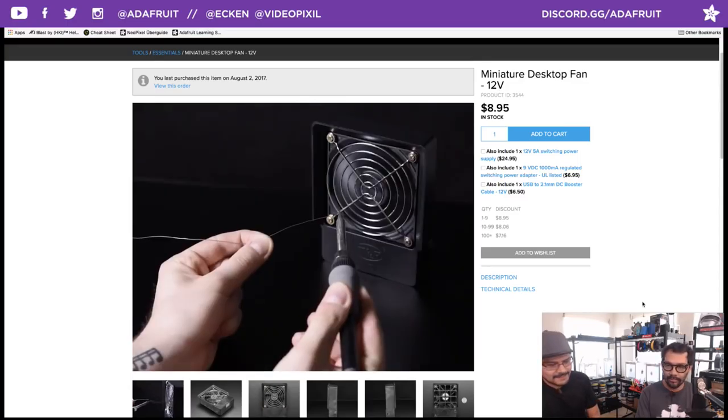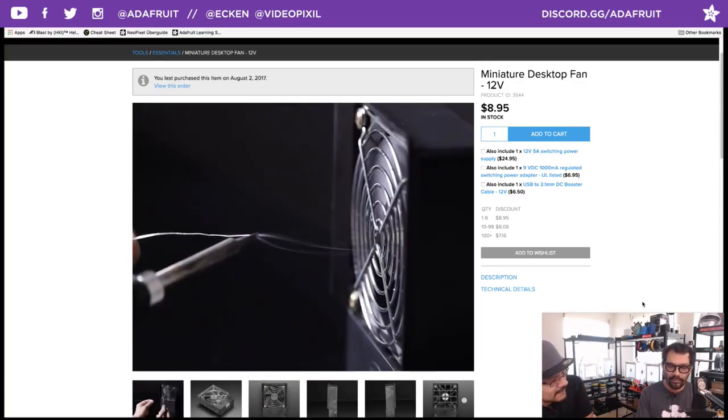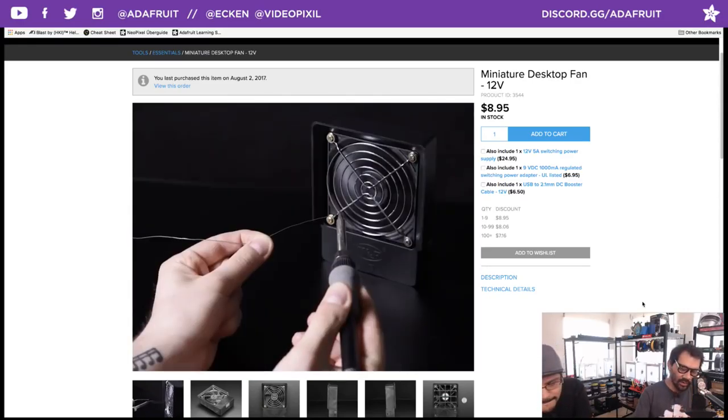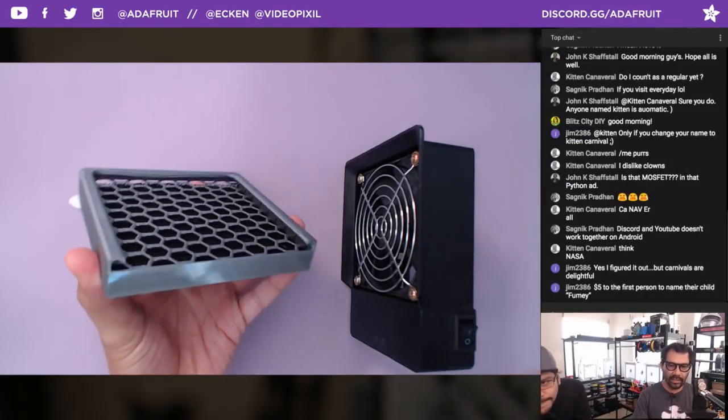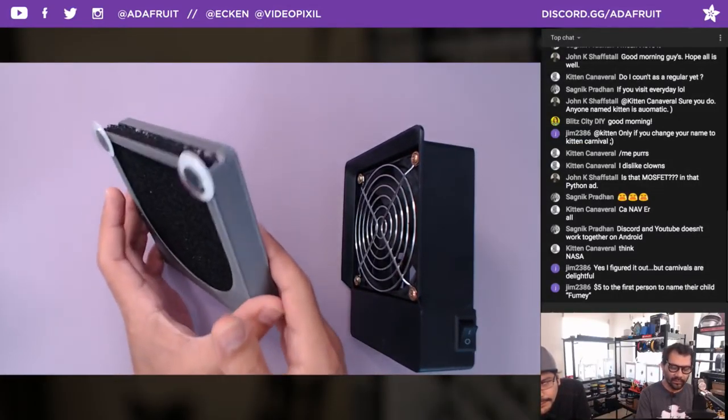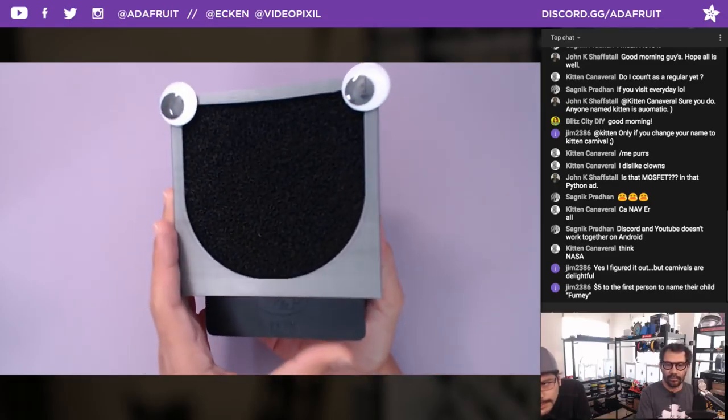And we've been meaning to do something. I've been meaning to do something about it, and Pedro, I bugged you enough to where you said, okay, I'll make it. So you did. If we jump over onto the overhead, you can take a look. It simply slots in, has this lovely honeycomb design to keep the filter from getting up too close to the little grill over here. And then it just slides on like that. And there you go.